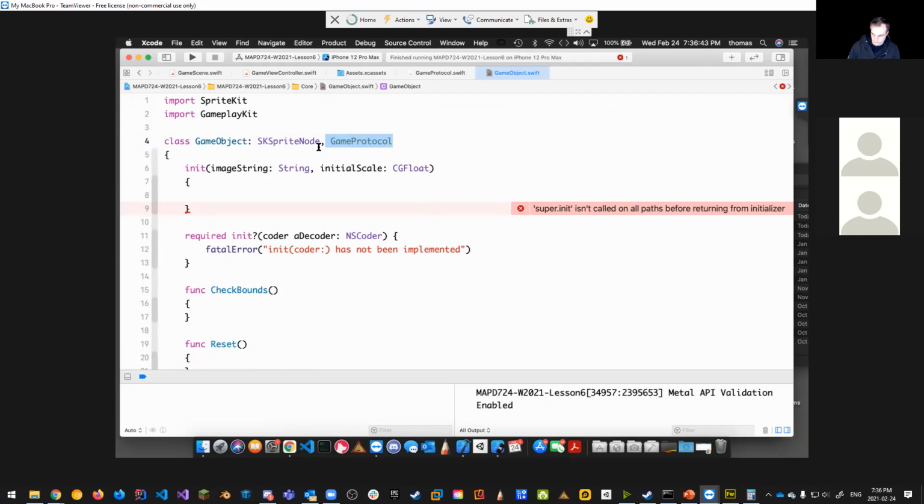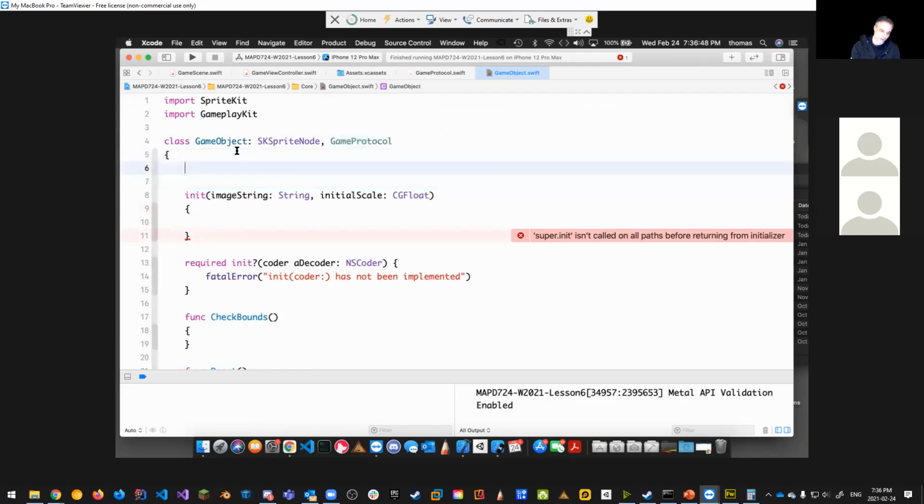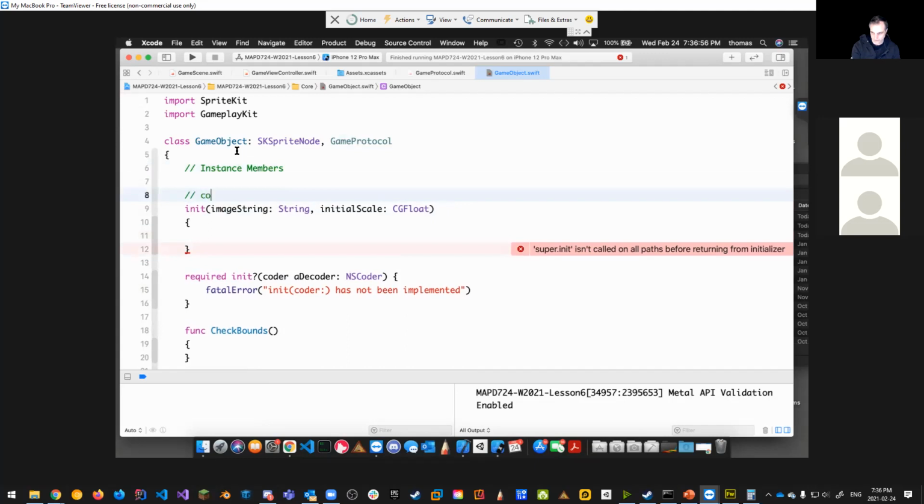All right, let's do some initialization. So let's talk about some instance members. These are instance members. We're going to put them here. We're also going to call this the constructor, because this is in many ways what it is. It's really an initializer, but for us it's going to be the constructor function. We also need to call the super initializer, which is the initializer of, for example, the SpriteKit node that we're creating. So we always call the superclass's constructor. Same thing here in Swift.